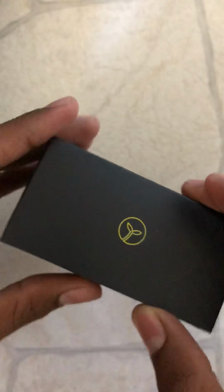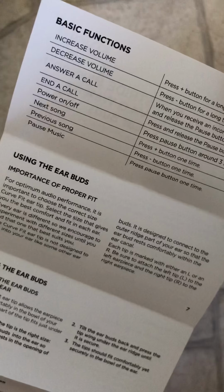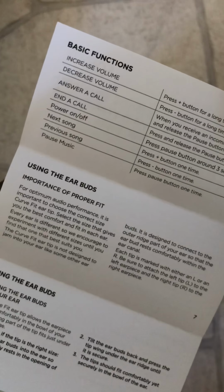And yeah, I got this one box from this. Let's see what's there inside this. Okay, alright, so here it's a user guide for this. These are basic functions: increase volume, decrease volume, answer a call, end a call, and etc. And yeah, what is this?